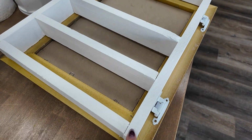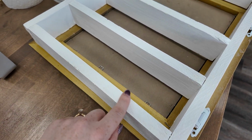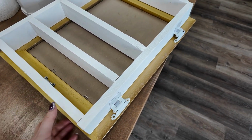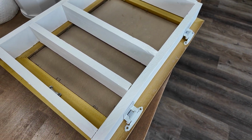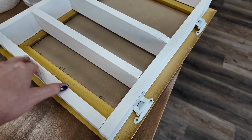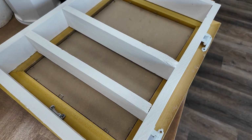And I think some just standard D hooks or maybe some zigzag hooks will be fine, depending on how heavy the things are that you're going to be putting in here, because the whole shelf isn't super heavy, but you want something that's going to hold this plus the things you're going to put in it. So let's go ahead and drill these in.